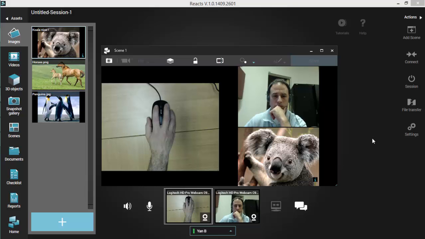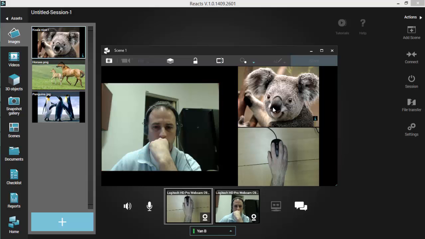Once the image has been added to a scene as a background, it will behave like any other background in the scene as described in the tutorials concerning the dynamic grid. You will be able to change the position of the image in the grid by swapping it with another background.